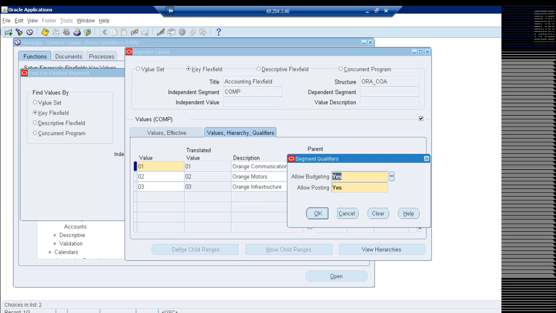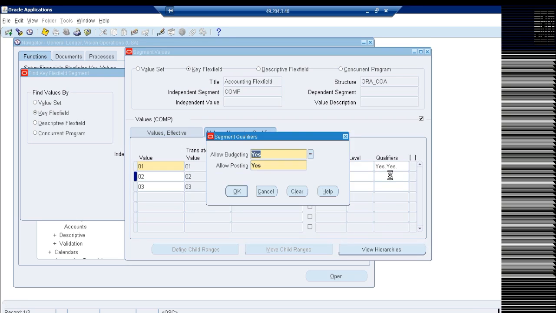That is only at the end of the month, the financial manager will come to know how much expenditure was done. But if you want to control your expenses for any of these values, you can enable budget. We'll see more about budgeting in general ledger later on. So right now just remember, if you want to control expenditure on any of the segment values, use this option and keep it as yes, allow budgeting, yes.